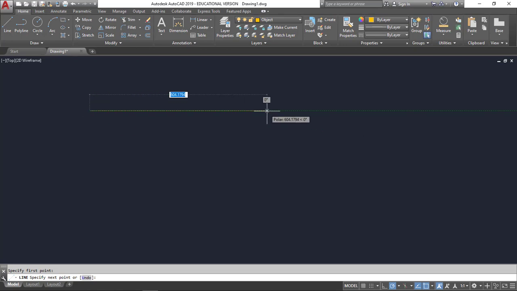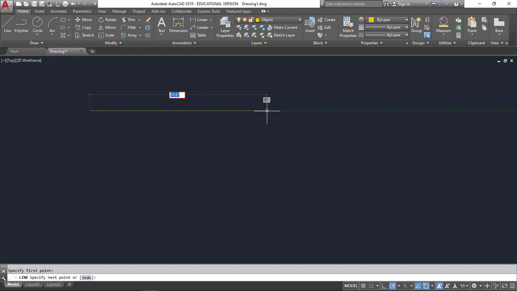And I'm going to drag that out and I'm going to type in 10 feet with a little tick, 6 inches, and hit enter. So I can either hit enter or the space bar. And you notice it puts a red box around my value. If it puts a red box, it means it doesn't understand the input based on the units that you have set in AutoCAD. So remember that AutoCAD, when you open a new file, defaults to decimals.